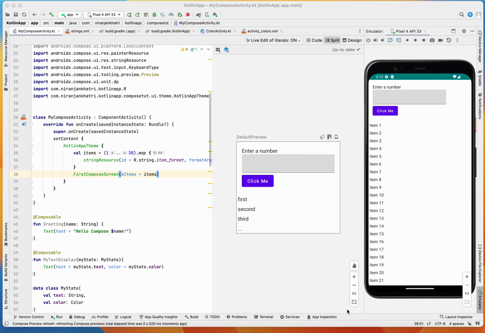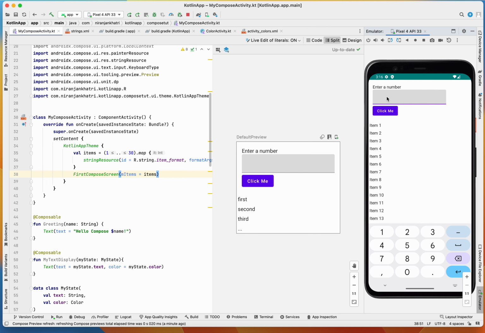Another tutorial, and in this tutorial I'm going to talk about how to handle user inputs in our compose layout that we have created, compose screens. As you can see, this was the compose screen that we created in our previous lecture. And if I type anything, you see nothing is being displayed here. So we are going to fix this.